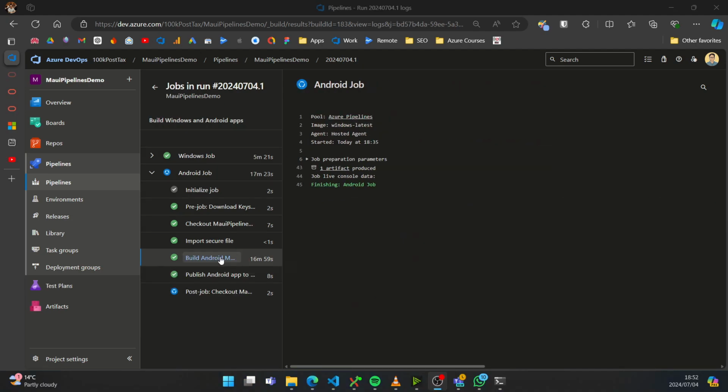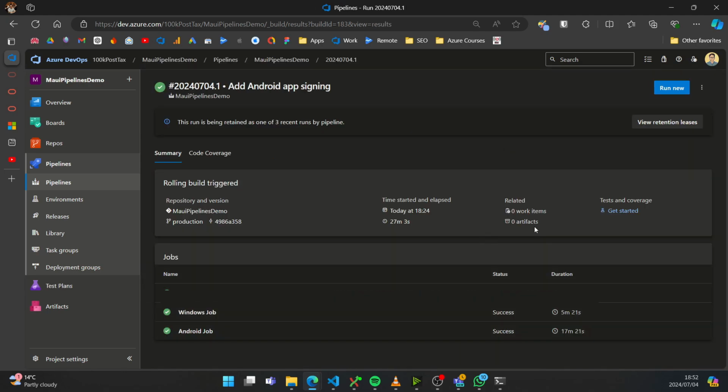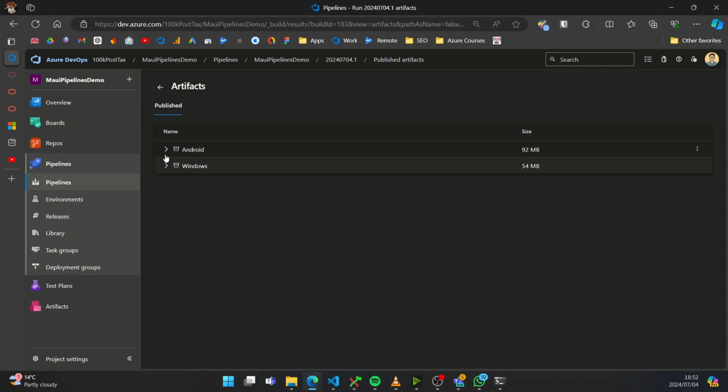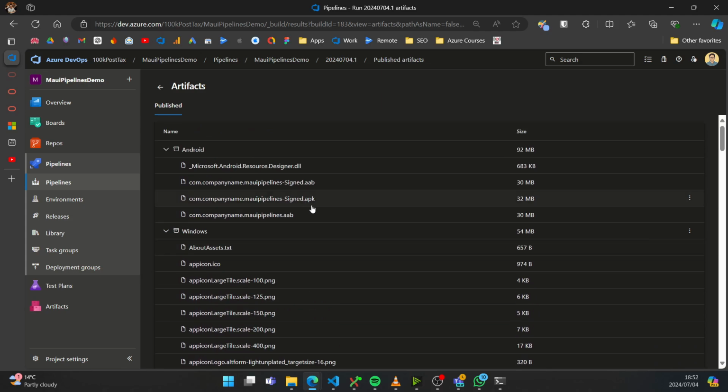Great, so we can see our Android app has built successfully and signed our artifacts. If we go into the published artifacts, the ones that say -signed are now signed with our Keystore file. So well done on getting it to this point. These artifacts are now ready to be released to the appropriate store.